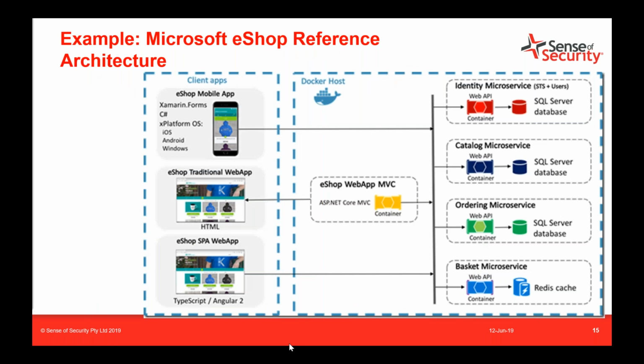Now, a common representation of this is, for example, shown through the Microsoft eShop reference architecture. On the right-hand side over here, you can see that any client that is accessing the Microsoft eShop will be served content through discrete containers for identity management, catalog management, ordering, and even the shopping basket. And that's why we've circled each particular component as a container. That's because each function is discrete, and each discrete function can be delivered through a container or a number of containers if you've got a very large deployment.